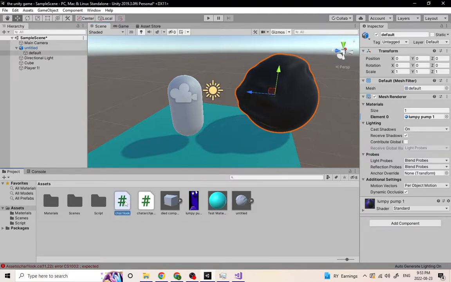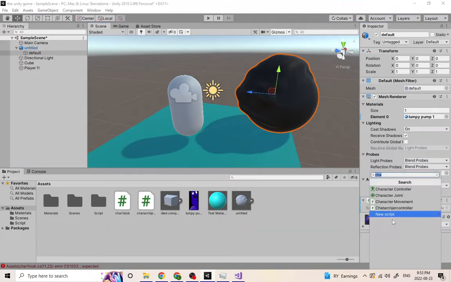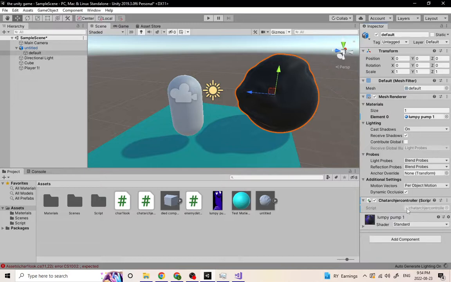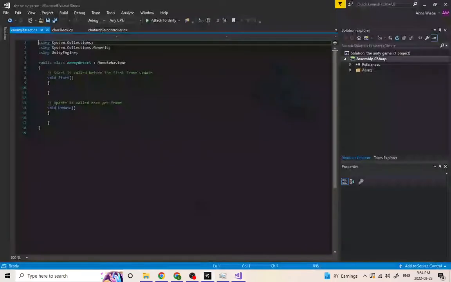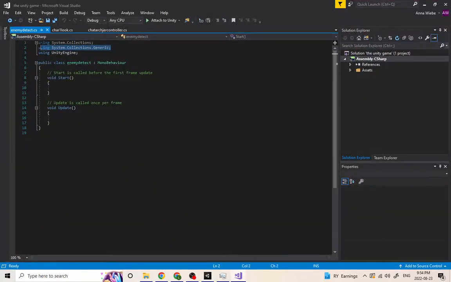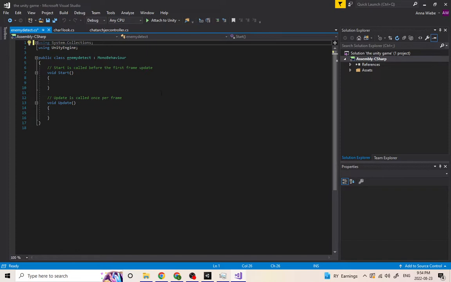First, we'll pop in the movement script. It doesn't need the look script though. So now they can move. Now we can do an enemy detect. This will make sure that it can detect whenever an enemy is appearing. We'll quickly open this up. And this time, you may not expect this, but we're actually gonna remove this, as we don't actually need it for this one.